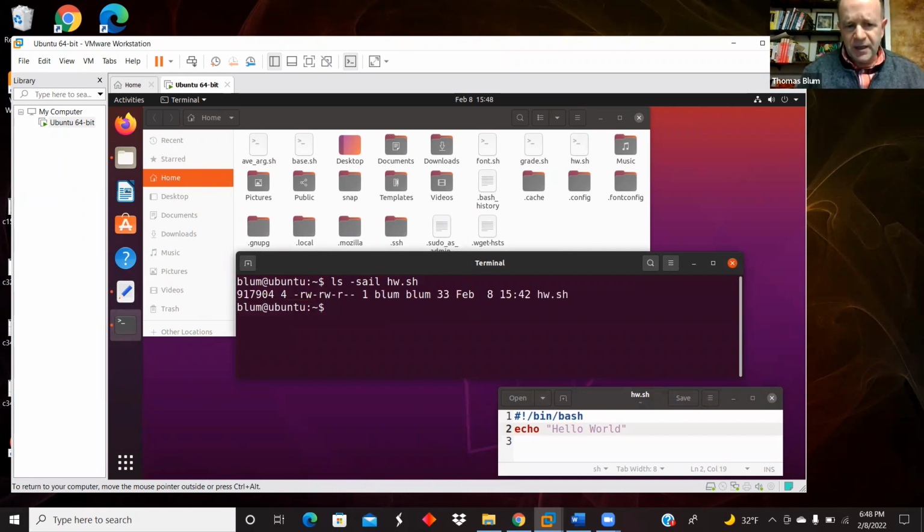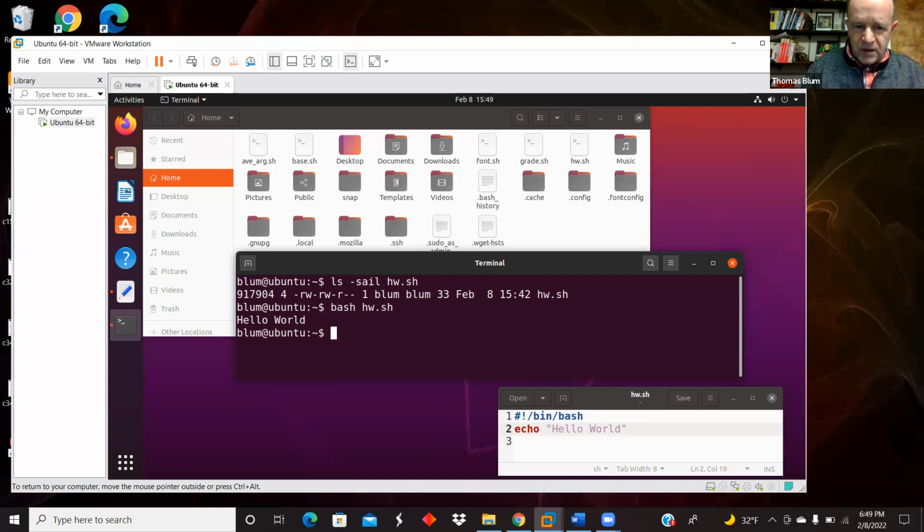And we see that it is for the user read write, but not execute. So if we say the keyword bash and then the name of the file, hw.sh, that does indeed run. So if you use the command bash, then you can run this file.